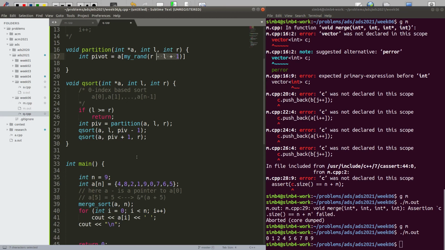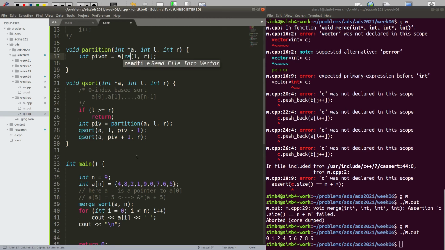No. Best practice is to include it, the inclusion. So I should probably write, okay, let us write like this. You can replace it with another.